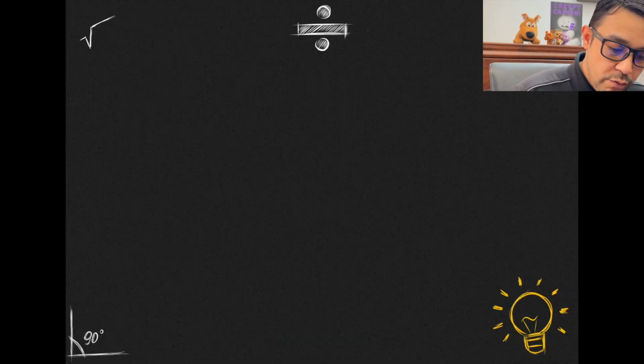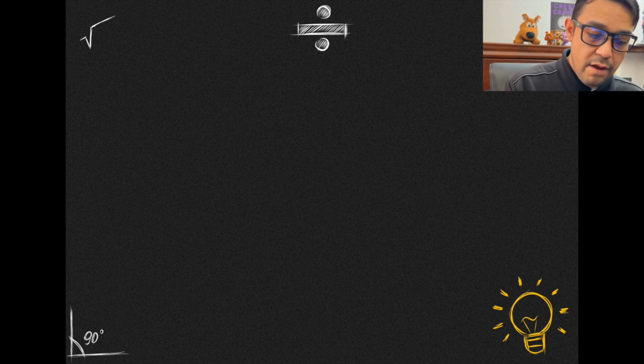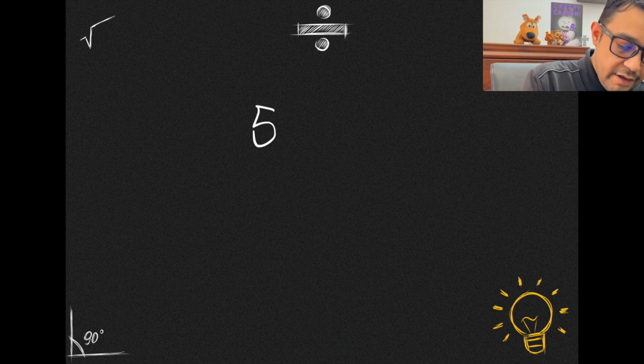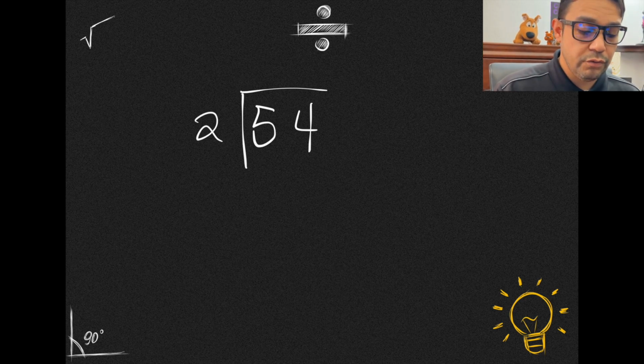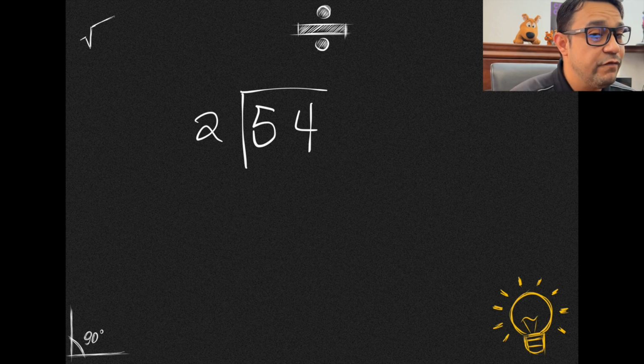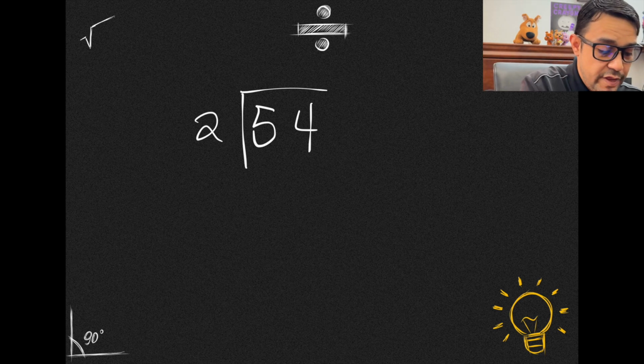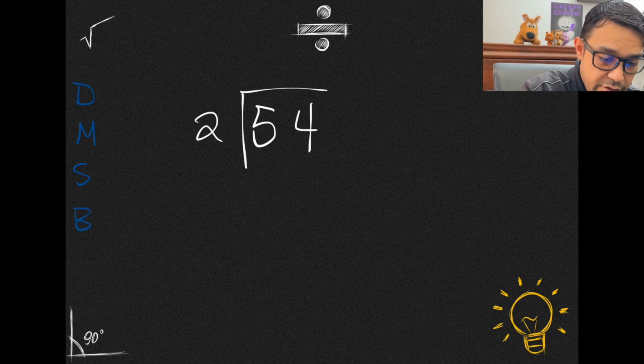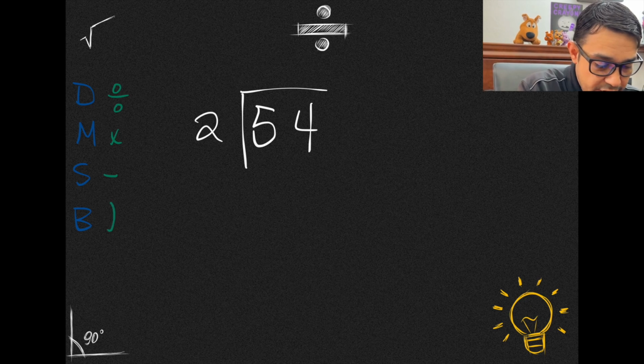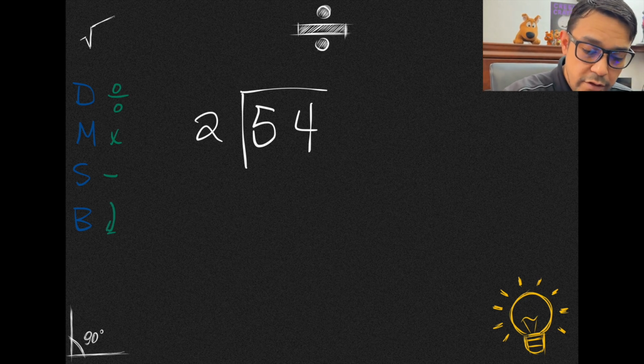Now let's look at something with a remainder. Here we go. Now I'm going to look at 54 divided by 2. This time I'll put that little helpful aid on the left before I start, just in case you didn't know that. Does McDonald's sell boogers? You divide, you multiply, you subtract, and then you bring down. So, let's get into it.